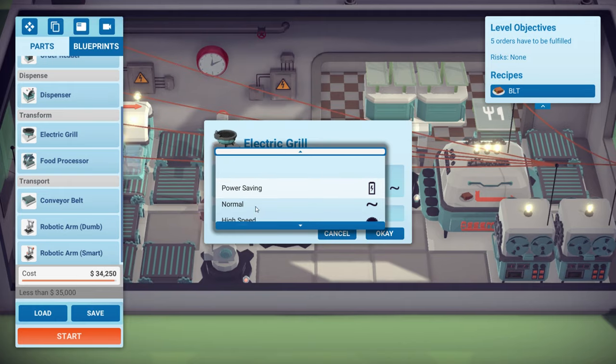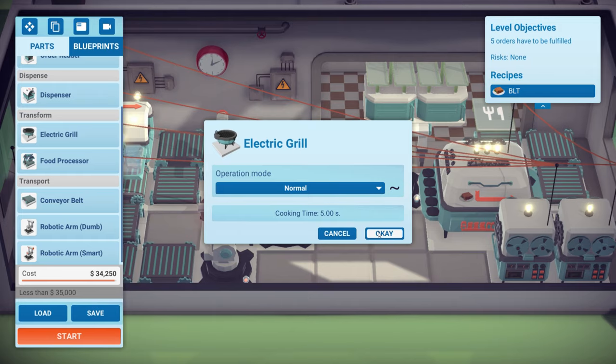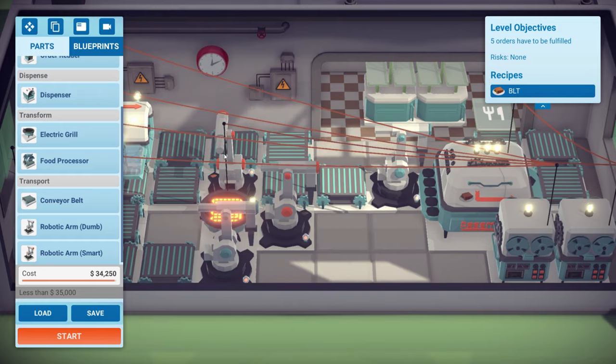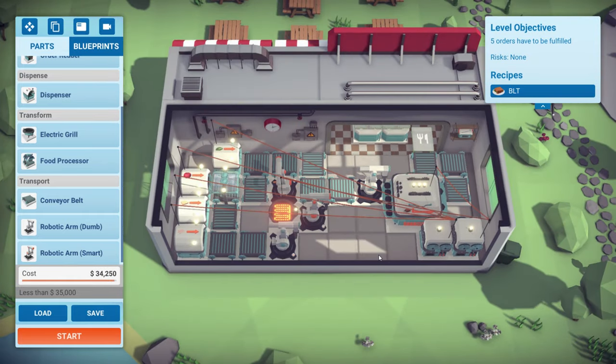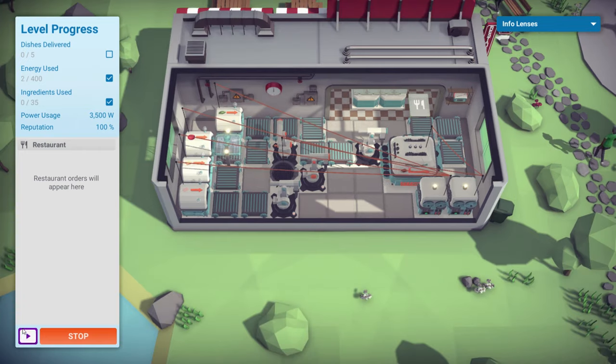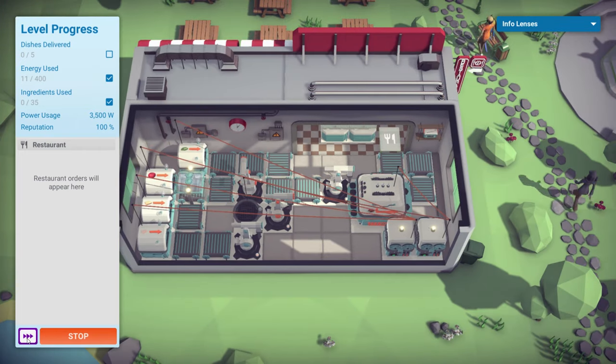No, I would like you to stay on normal mode for the time being. I'm trying to select the arm. Please, yes, the arm is going right. I think that's right. I think we're actually $750 under budget. Start. Oh my goodness. Speed up until we get a customer.